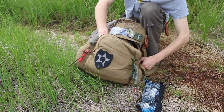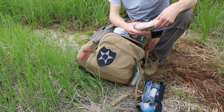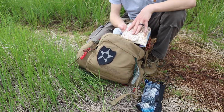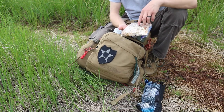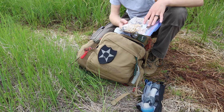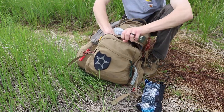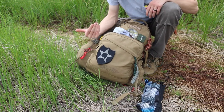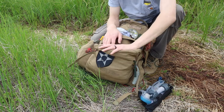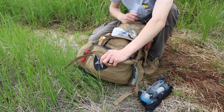Down here I have my trail mix, and this is kind of my own concoction. One of these days I'm going to go over my trail mix with you guys, but basically the basics are: I take a lot of my favorite cereals, plus some graham crackers and some dried berries, and put it all together. Sometimes I also like to put a little bit of chocolate in there too — it tastes great, and it also causes you to want to drink water, which helps keep you a little more hydrated.